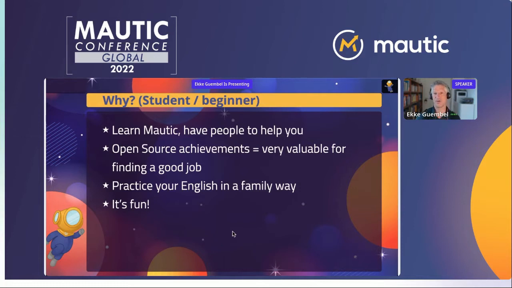You can call that ignorant and stupid, and it certainly is, but the other flavor of that would be, yeah, they are doing that course. But at the same time, they start getting in touch with an open source project like Mautic. They may even work as a student in a company or do open source contribution or maybe support a conference, have a talk or do the design for a company or for a conference like this Mautic conference, or do anything really. And then do the next thing and the next thing. And pretty soon they will have a real good name in that open source space. And it may well be that they find their next employer right there.